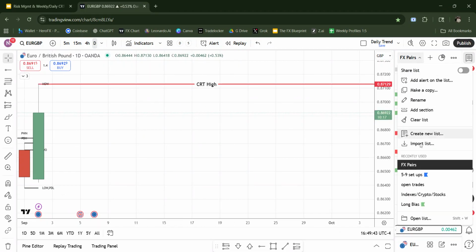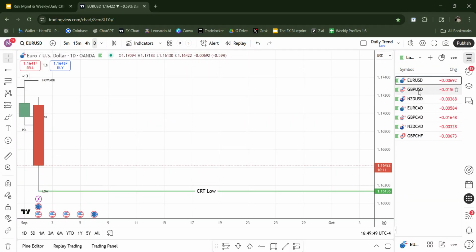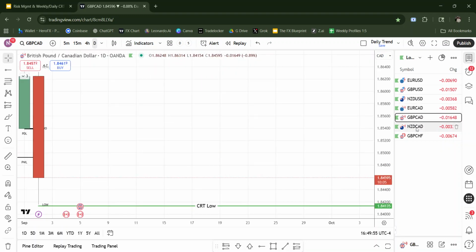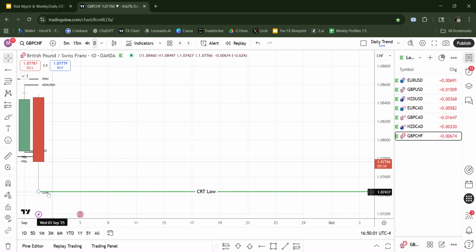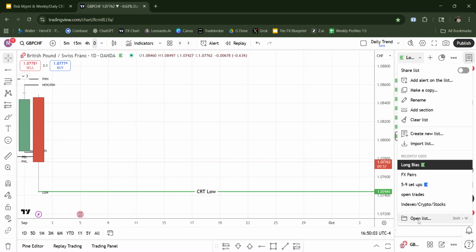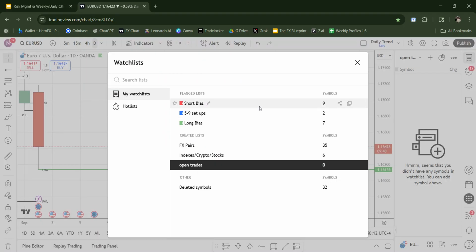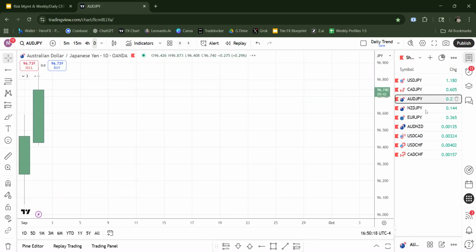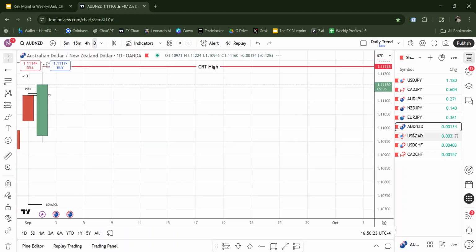Okay, so we have our longs. I like to mark the longs with greens. So we have this, this, this, this, and this. But remember, before we take a trade, price has to go down here. So you can always set a price alert. And for our shorts, let's see. We have this, few yen pairs. And again, I always opt for the ones that close closest to the high first.